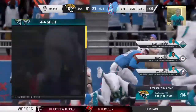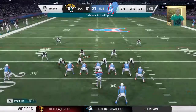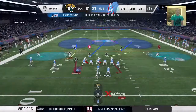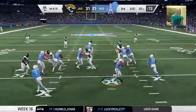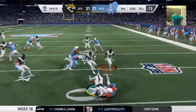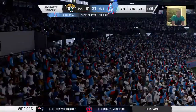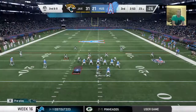It's crazy how bad I'm playing, and he's still down 10. Good graces of your head coach. Remember, he fumbled on the last possession. How about the faith they showed him, giving him the ball again, and he repaid him, picking up a first down. And not too much going there as he'll get it up to the 23-yard line. Just a yard on the first down carry, so it's 2nd and 9.